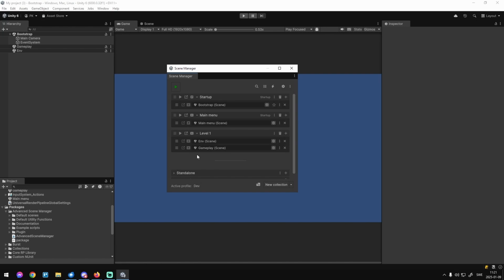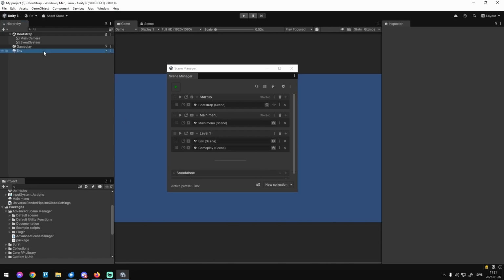You can add any scenes to multiple collections, and if the scene already exists in a new collection that you load, depending on the setup that you chose, you can decide if you want to reopen it or keep it open. So it's a good thing to separate them. For gameplay, for example, you have your player there, and in the environment you have your terrain.